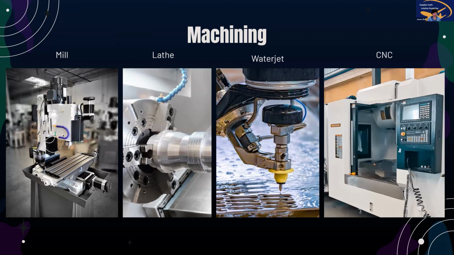Something else you can use is a lathe. How a lathe works is that instead of spinning your bit, your entire part is spinning really, really quickly. This is the end of a lathe that attaches onto the part over here, and this would spin really, really quickly. That allows you to make circular objects. For example, a rocket nose cone is a circular object, and that is something you would make on a lathe.